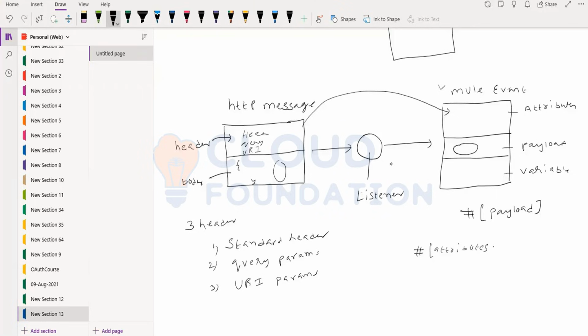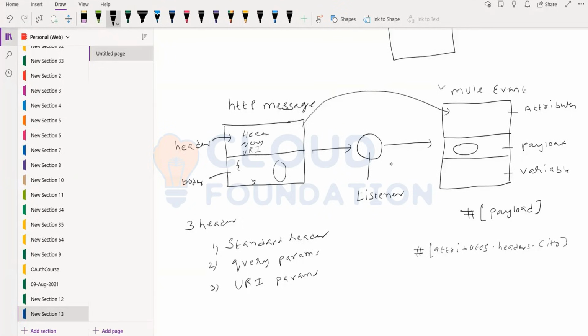If you want to extract information from a header attribute, you need to give attributes dot headers dot attribute. If I am sending something like a city as a header, I'll get the city from the header attribute.